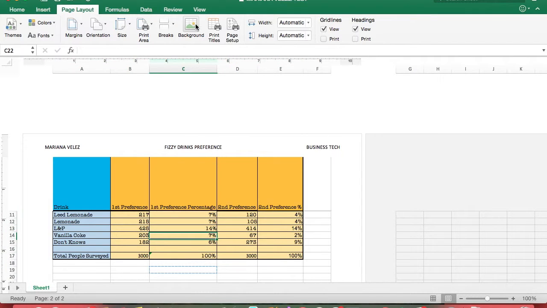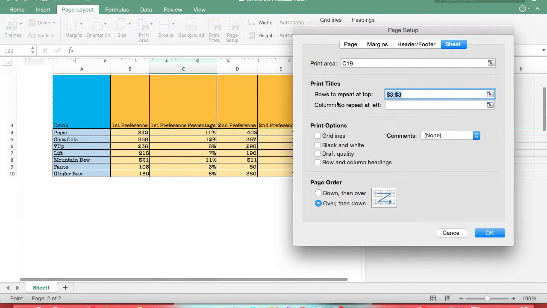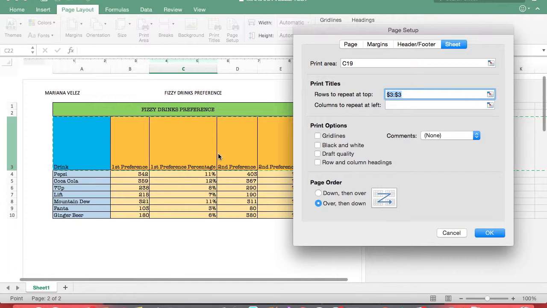So if you go to print titles, click here, and you can choose the rows to repeat at the top, which in this case would be row 3, because these are the titles. But then if you also want to repeat columns, for example this one, you choose the columns you want to repeat. For example, if you have titles here instead of on the top, you choose it here.